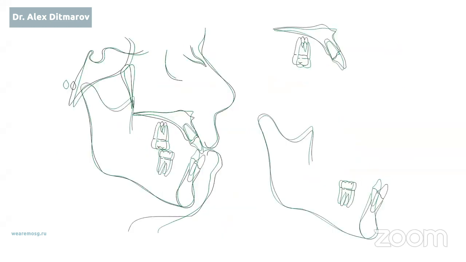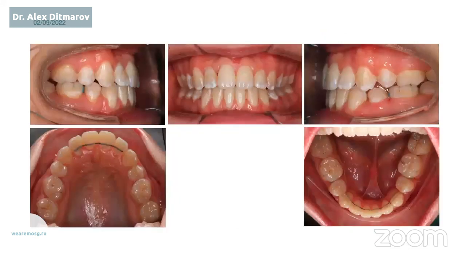Yeah, and this is a superimposition. And you can clearly see that the main change is in the lower incisors. Again, it would probably be much better for him to have surgery in order to have a better situation here in the labial lower segment. But given the pressures of the day, given the pressures of the circumstances he was in, I think this is an acceptable but extreme camouflage treatment.